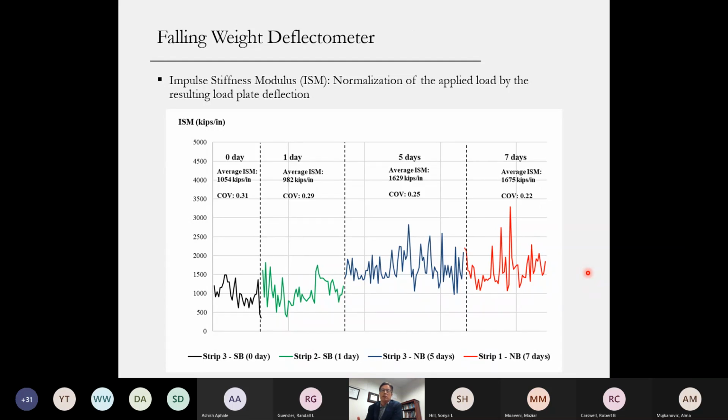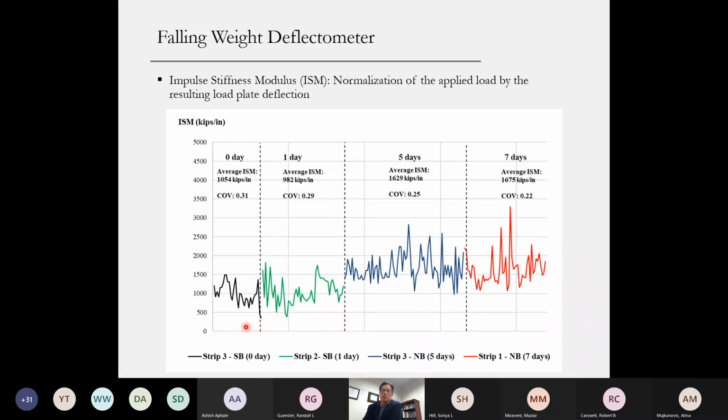As for the falling weight deflectometer, we didn't back calculate the modulus of the base cores. Instead, we used the impulse stiffness modulus, which basically indicates the stiffness of all the layers, FDR base and then the subgrade. And we performed those FWD tests in 1 day. So it is not a comparison between the same section over time. It is basically the measured FWD data from different locations of the construction sections.